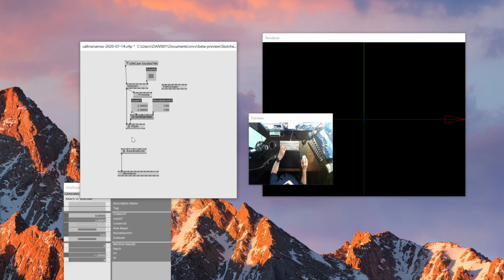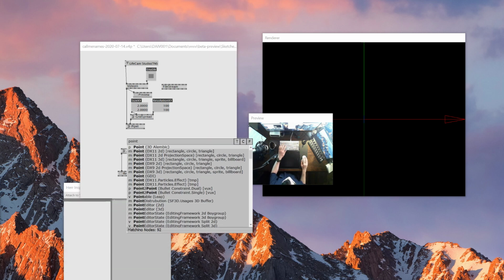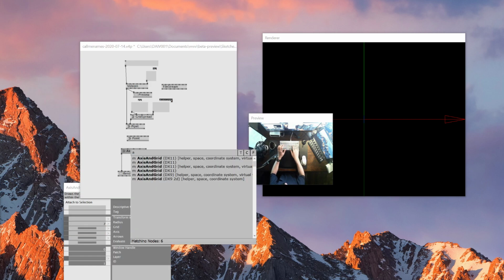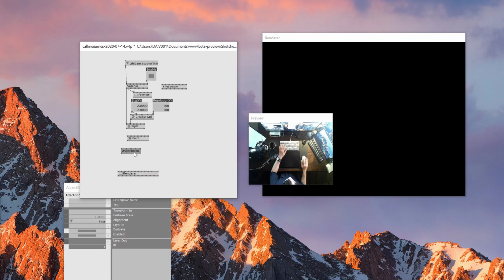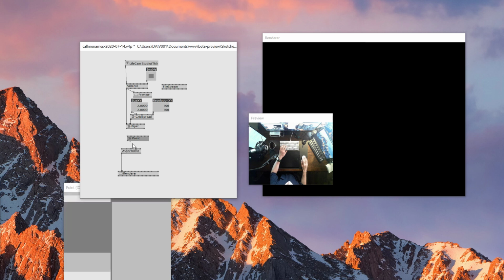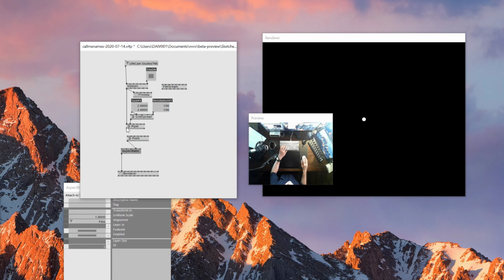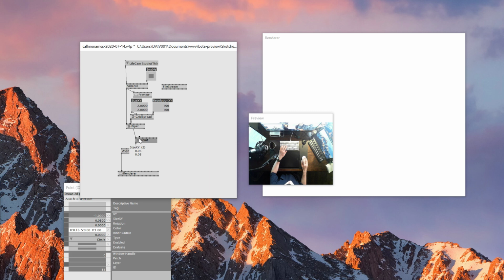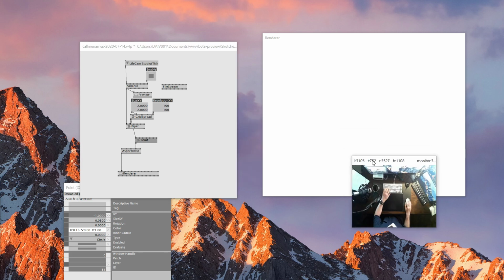So what I'll do next is I'll add a node called point, which generates a point, and I'll use this one, point DX11 2D. And then I'll connect this one to, oh no, not axis and grid, aspect ratio. And then I'll reconnect this one to the renderer, and then I'll connect the point to the layer in. And then I'll connect this grid spread to X and Y for the point.